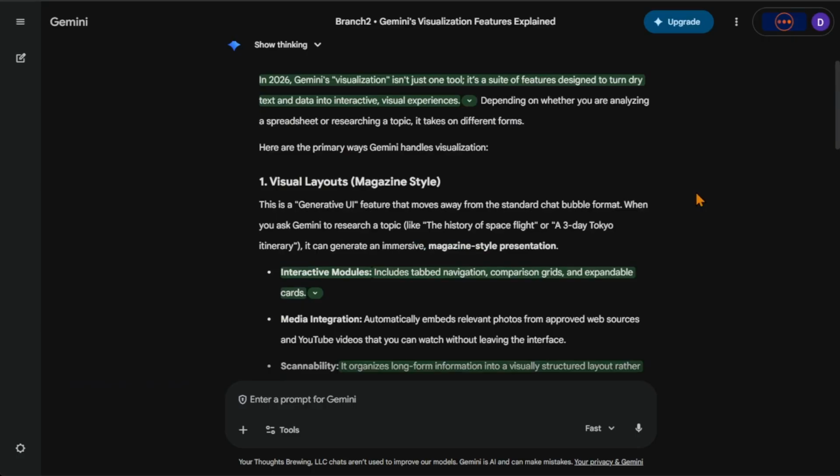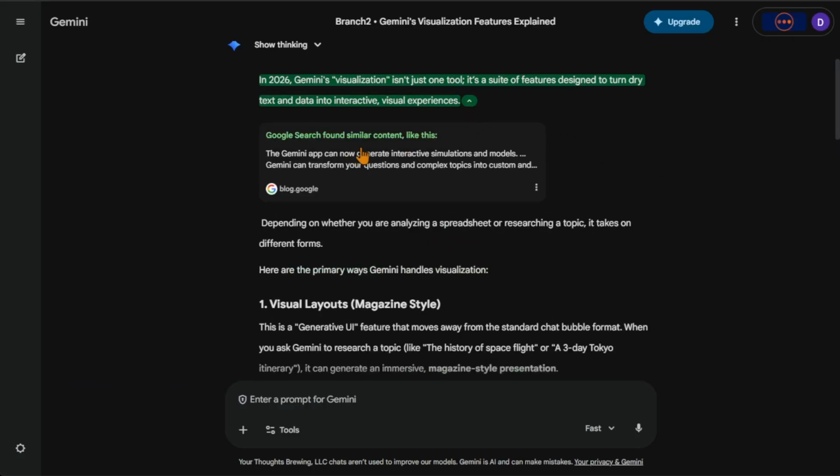And then if it's green or orange, it may have this little drop down arrow and it will give you some kind of link. And you can go to the link if you want to validate the information or see what's at the link.